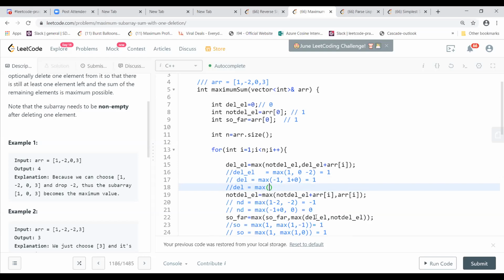The only thing is that when calculating max so far, we are adding one more case where we also include delete. Delete is something which is tracking the case excluding the current element. But I don't think not delete is the local max; it is out of these two only, delete and not delete.